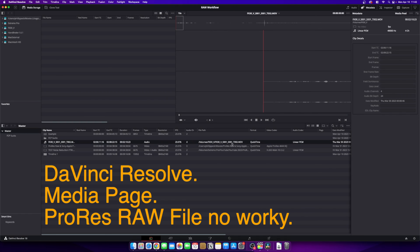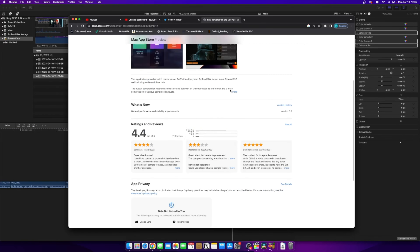The rest of the cons have to do with the post-production workflow. This is Apple ProRes RAW, so unsurprisingly it works natively in Final Cut Pro. It also works natively in Premiere Pro, but you don't get as many controls in Premiere Pro as in Final Cut Pro. ProRes RAW does not work natively in DaVinci Resolve — for me that would be the number one deal breaker, because I like to work in DaVinci Resolve. There are plugins you can purchase to convert ProRes RAW into Cinema DNG, which you can then work with in Resolve with full RAW controls.